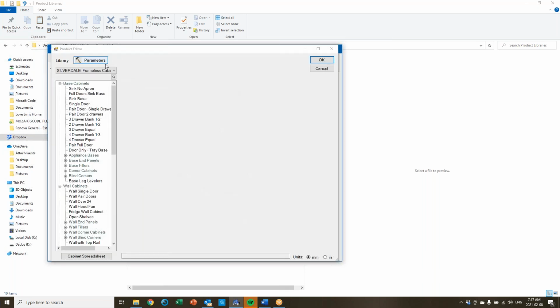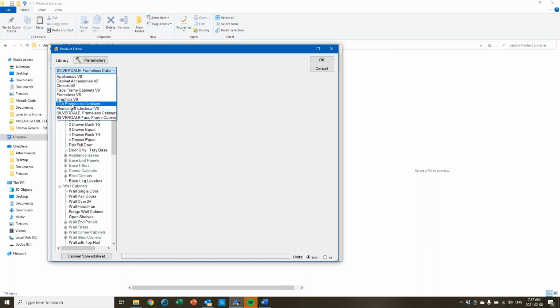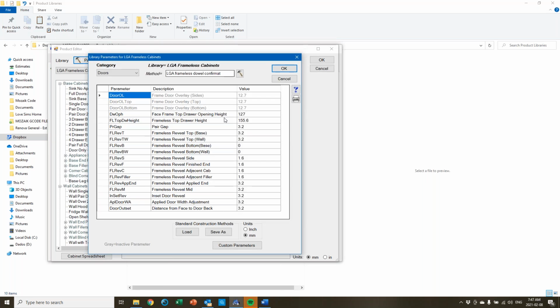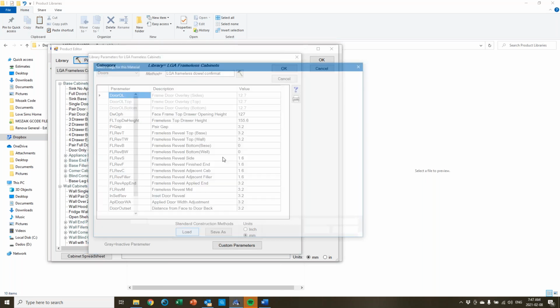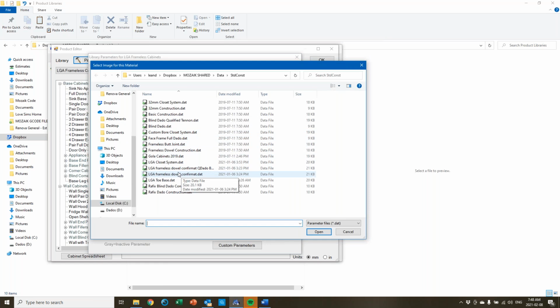Go to products. You want to pick your library, your LGA frameless, right? Yeah, but then there is a conformat and then there is a data back on it. Let me see what you got here under load. Here you've got a few frameless options: conformat Q data back. That's the one I want.